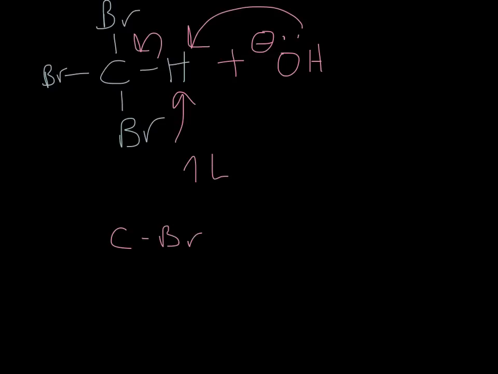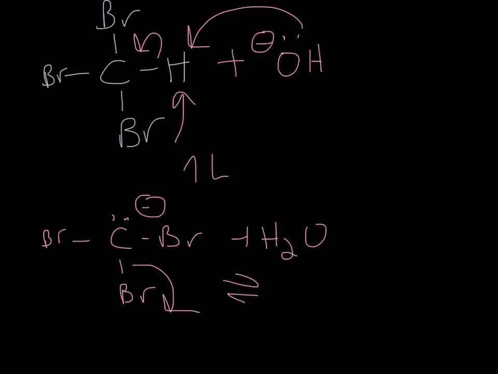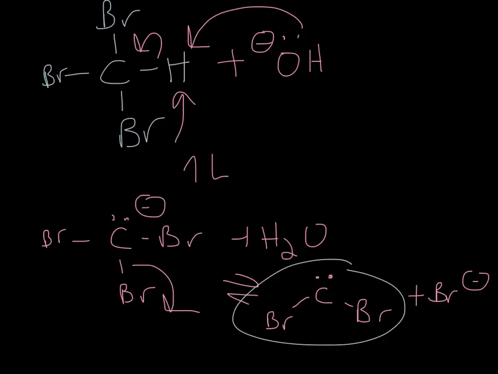And then we end up with a carbanion plus water, and this bromine can leave to give a carbene, which is still quite reactive but is no longer charged, and then Br minus, which is a good leaving group because it's a large atom and fairly electronegative, so it can handle that charge. Then we've generated this carbene in solution, and that carbene can then react with a double bond in order to make a cyclopropane. In this case, it would be a dibromocyclopropane.